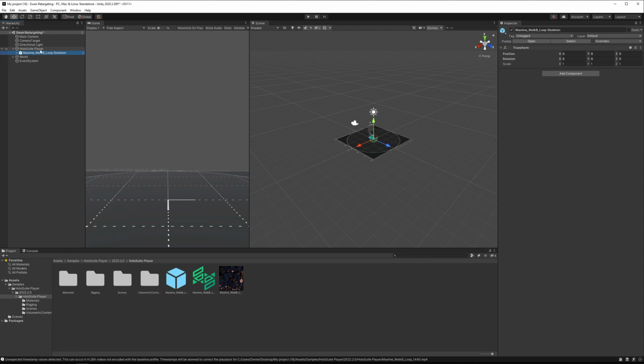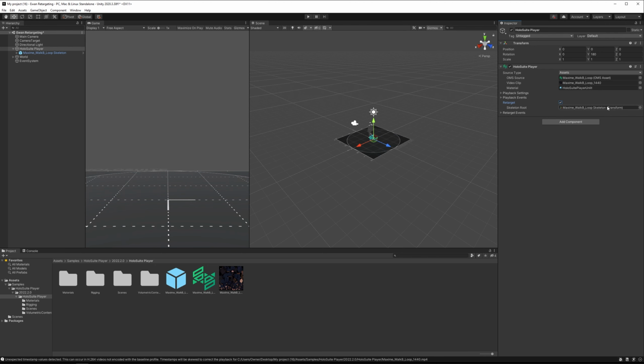Click on the HoloSuite Player and in the inspector, enable retargeting. Now grab your retargeting skeleton from the hierarchy and drag it into the skeleton root field. Your capture is now configured for retargeting. Once retargeting has been configured, you can use any runtime Unity scripts of your choice to animate the skeleton during playback. Changes made to the skeleton transformations will be applied to your clip during playback.